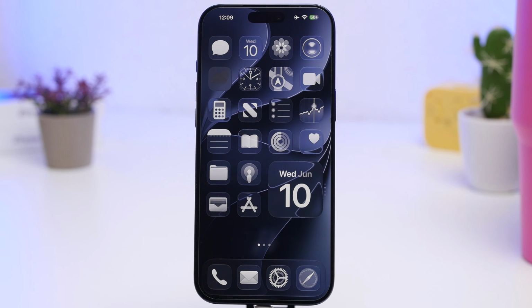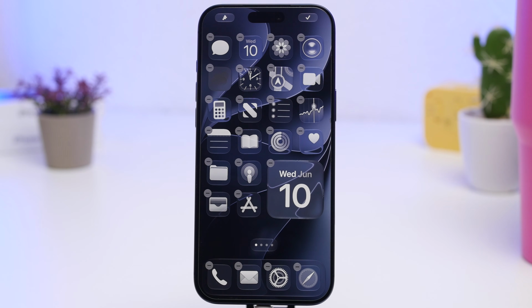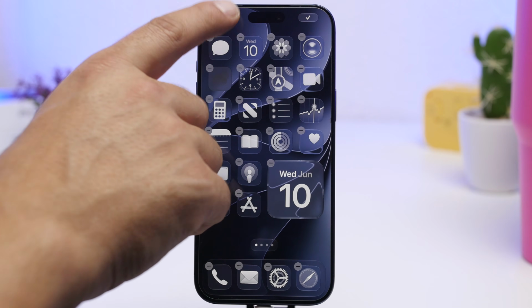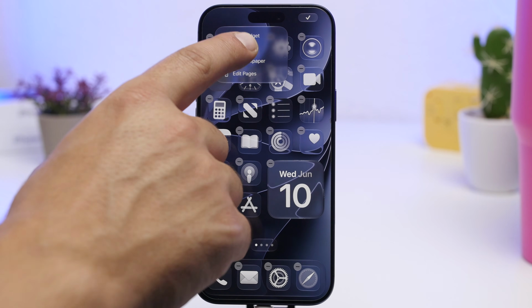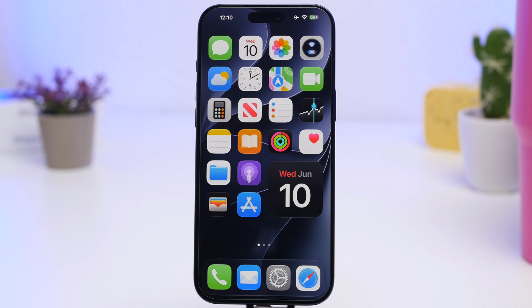And last but not least are the new icons. Now, Apple has done a great job with the icons on iOS 27. You might not notice it, but they are all new icons, all now created with liquid glass. So if we go to customize right here and we go to the colored icons, this is where you will see it better. It's maybe hard to notice from the camera until you install iOS 27 on your device. You notice the new icons, they actually look really good with the new liquid glass design.